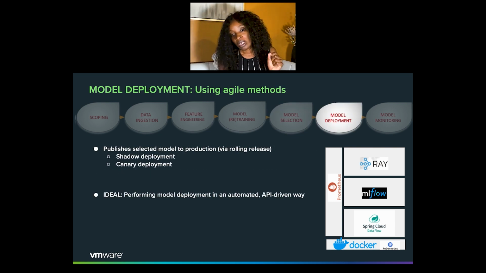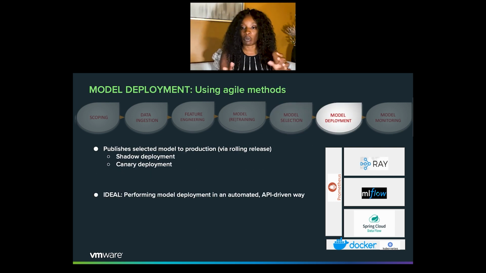Then you've got the model deployment stage. After you've actually selected a candidate model that's ready for production, you don't want to do a big bang switchover. You actually want to use an iterative approach to ease this model into production. And there are various approaches you can use for this. So for example, you might deploy this new candidate model as a shadow deployment that's running in parallel with the production model, and it's not actually doing anything. All you're doing is monitoring it to see how it's performing over time.